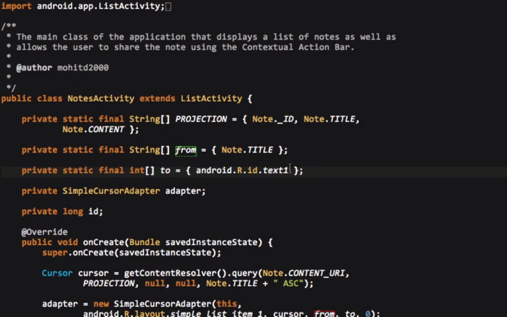Because we're extending list activity and we don't have our own list view, we're going to use the default list row, which is just a single line of text, and that ID is android.R.id.text1. You can see we have a simple cursor adapter, and we have the ID of the note that we selected, which we'll use later on in the contextual action bar.